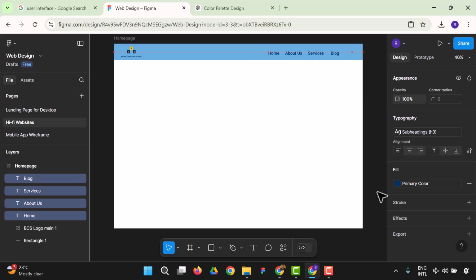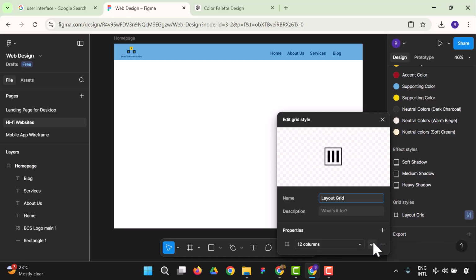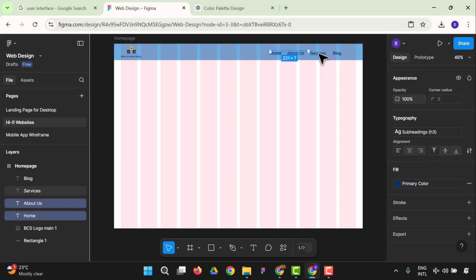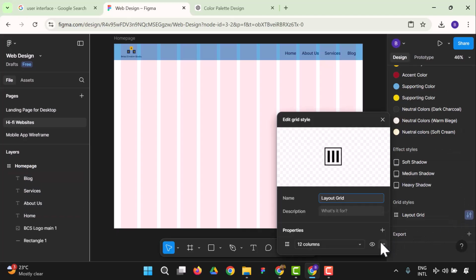So this could be something like this. We could add a button, actually, yes, we could add a button. So right now this is what it looks like, but let me just shift it right here. So we're going to have something like this, and yeah, so let's turn on the layout grid so that we can have it at the very edge. So let me turn this on, and let me click on this. I'll shift all this, shift all this, shift all this. So we're going to have it to the edge, so it's going to be at the very edge of this. So we're going to have something like this. I think this looks good. So we're going to have something like this, and let's turn off the layout grid to see our navigation menu.